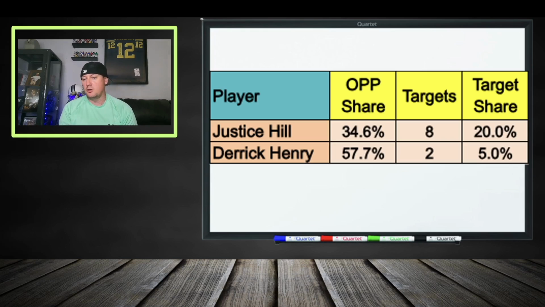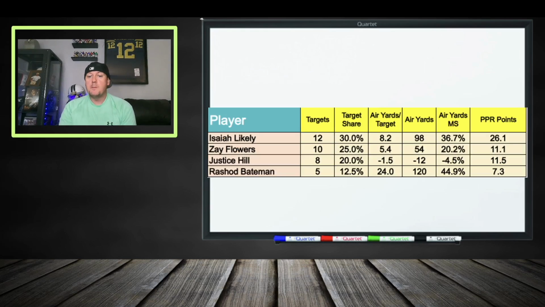8 targets is what we're looking at, a 20% target share. That might be an anomaly. That should be for a running back and having to share the backfield with Derrick Henry. But you look at him versus the other pass catchers there, 25% target share for Zay Flowers, 30% at the tight end spot for Likely, and then you got Justice Hill with a 20% target share, and he was getting it done, and with negative air yards because he was getting the ball behind the line of scrimmage. They were trying to get the ball out quick. That makes a lot of sense.